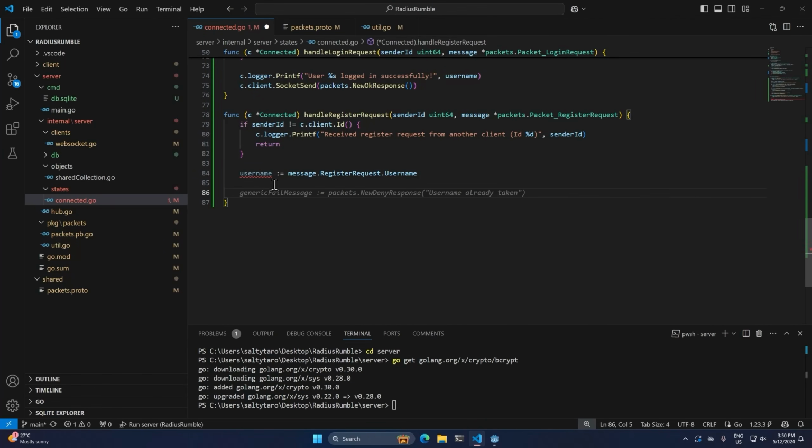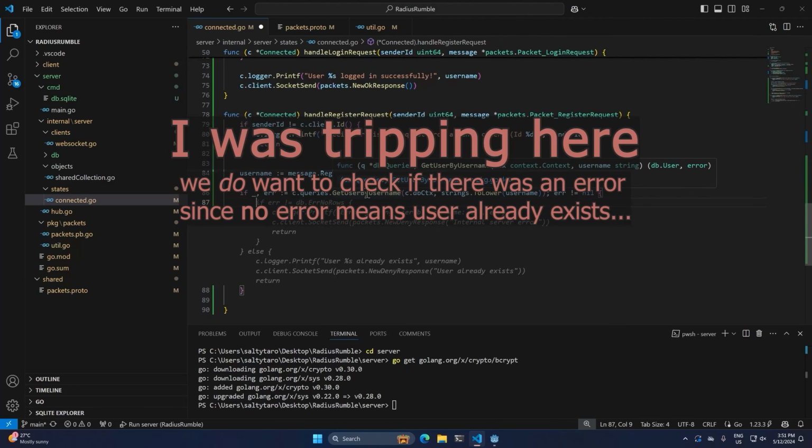Now let's go ahead and see if this username already exists. And if it does, we'll have to send a deny response because we don't want to allow a user to register the same user twice. So let's check if we can find this user already in the database. And here we're converting the username to lowercase as well before we check in the database, because all of our database usernames are going to be lowercase. And here we just want to check if, and we're just going to ignore the result, but we want to check to see if there was an error. Well, we actually want to check to see if there was not an error, because there will be an error if the user doesn't exist with that username, but we want to check to see if the opposite is true.